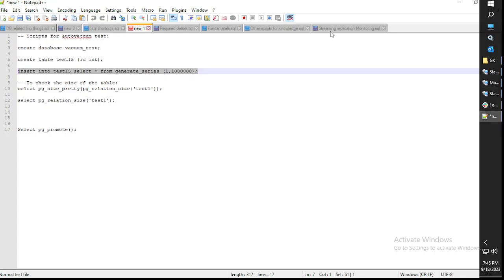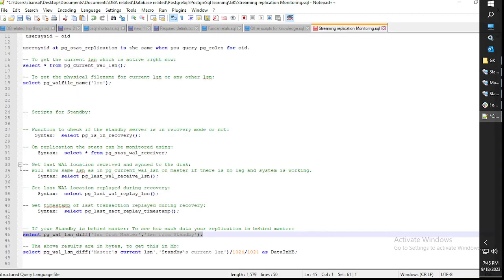When you have your master and slave, or your replication or standby server, that is sometimes behind the master, and you want to see how much data you are missing over replication, you can use this command.